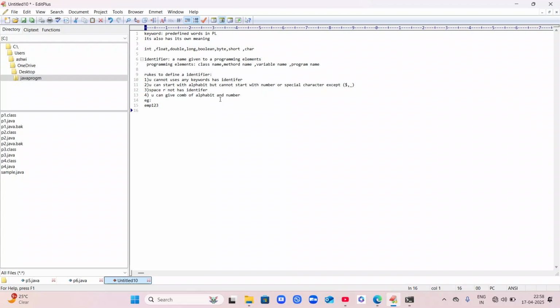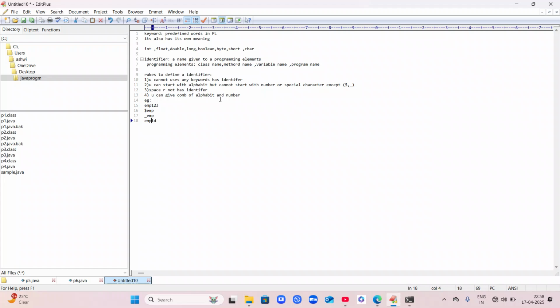I can give dollar EMP. This is valid. Then I can give underscore EMP. It is valid. I can give EMP space ID. This is not valid.